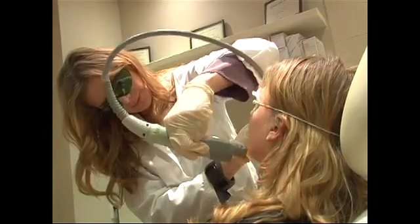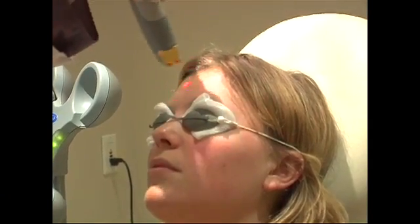Lasers for the skin have come a long way. Back in the 80s when lasers first started being used on skin, what you would get were called ablative lasers, and what that means is really it fries off the top couple of layers of your skin. These days no one needs to do that with a laser. They're really quite extraordinary tools for dealing with some of the issues that women have.